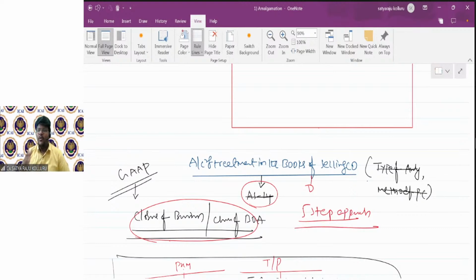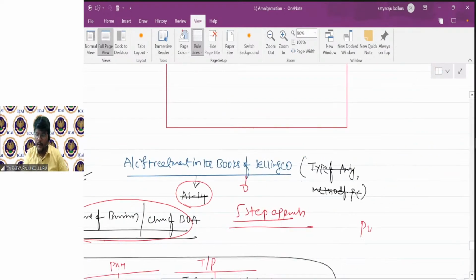Now, what is this purchase consideration due, sir? That is simply the entry you book at the time of sale of business. I'm going to debit the purchasing company account as debtor. If I sell an individual asset, I may record it as such, but I am selling my business. Business means assets and liabilities.